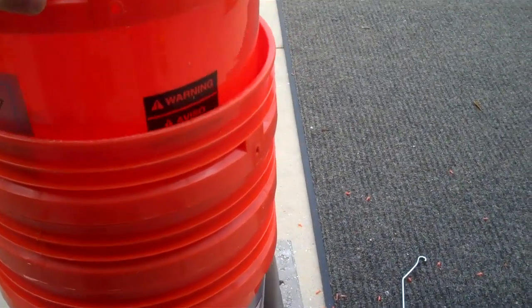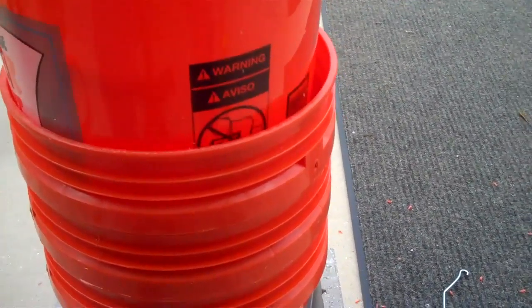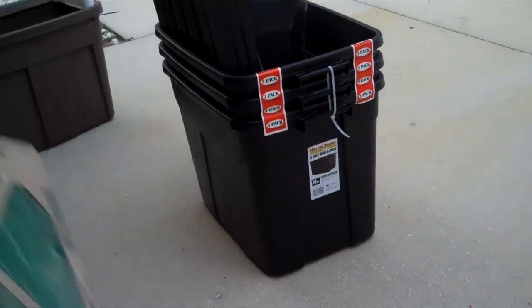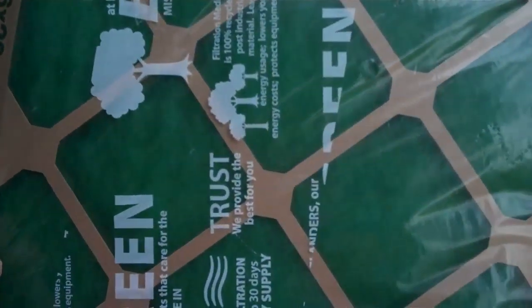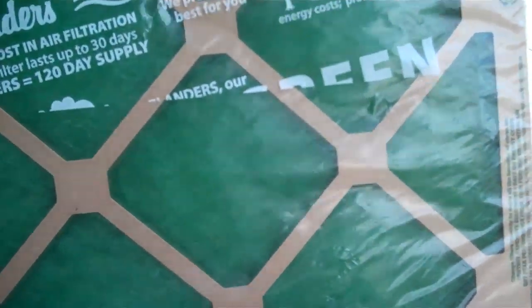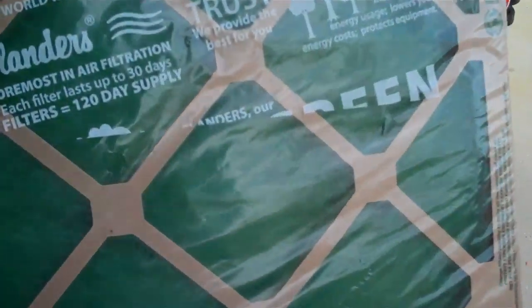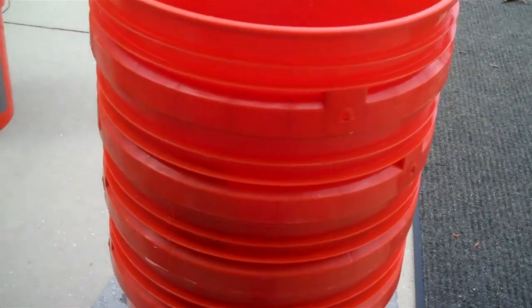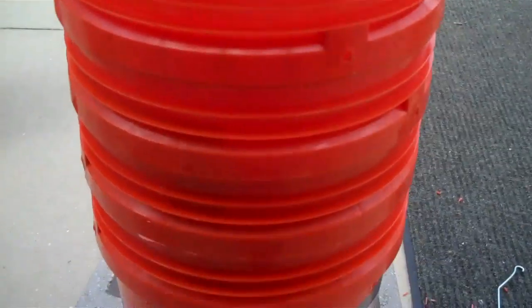I'm not sure about ventilation. I think because they're sitting like this, there's going to be adequate ventilation. But what I'm going to use to fill this gap because of flies and larvae and all that kind of stuff — I got to thinking about it and I wanted some kind of a mesh or something. So what I went and bought, I thought this was kind of ingenious, was a three-pack of these duct filters for your furnace. I'm just going to take the cardboard off and use the material on the inside, put the bucket on top, draw a line around it, cut it out as a circle, then go out about another inch and cut another circle. It's basically going to become like a gasket that fits around the bucket, and when you slide the bucket in, it'll slide in with it. Just push down on the edges a little bit to seal it — that should allow enough ventilation and keep the flies out. Pretty cool, huh? Just about done.